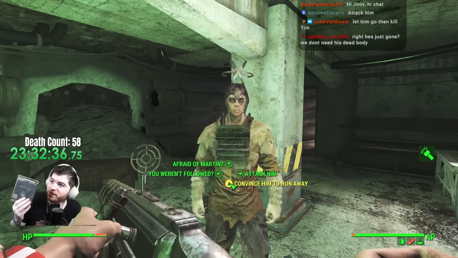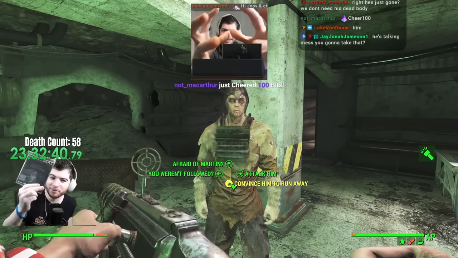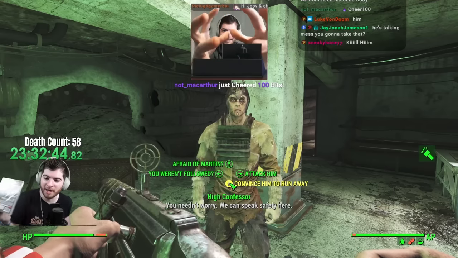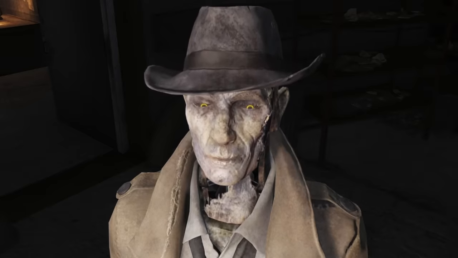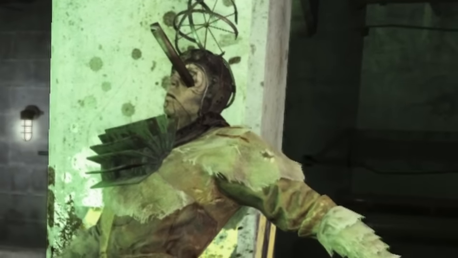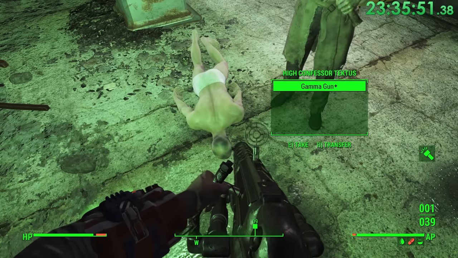Whoa! I'll flip this PS3 edition of Skyrim. If it lands logo up, he lives. If it lands information and details up, he dies. Oh, ow, ow, that's gotta hurt. Oh, that fucking hurts. High Confessor Helm, High Confessor Robes. Great call, though. We got another unique.